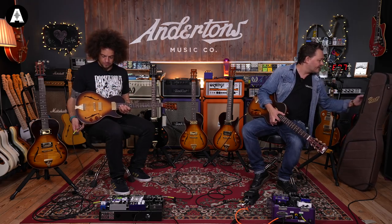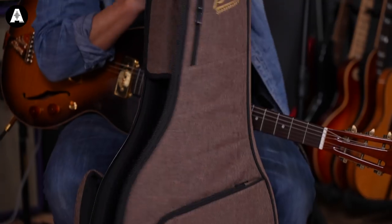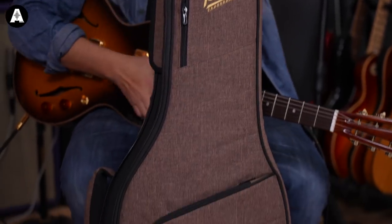When I first opened the lovely gig bag up, which also comes with it, that's very cool, isn't it? Let's see if I can open that up so you can see what it looks like inside. I actually thought it was a classical guitar. I was like, really? Oh, they must have sent the wrong guitar.